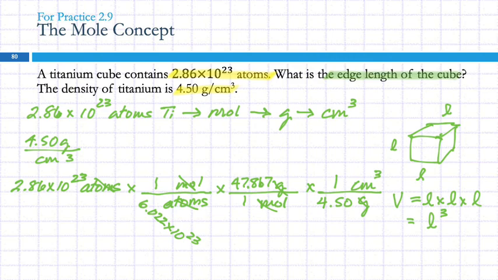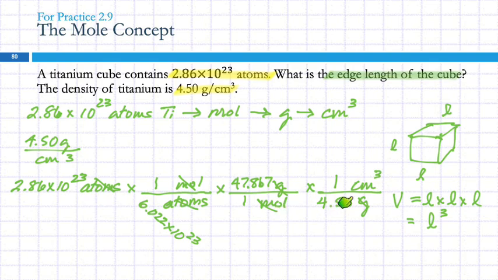So I figured out a path for the units. I made that into an equation. The units in the equation show me where to put the numbers. Isn't that beautiful? This is so much less thinking. No rearranging of the density equation. There's really no algebra in here. There's just plugging things into your calculator. So 2.86 E23.